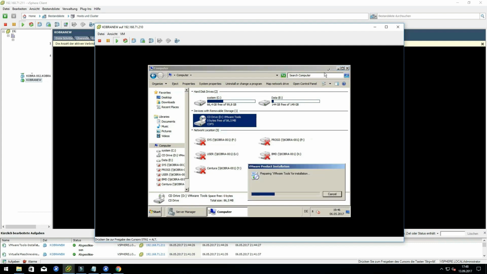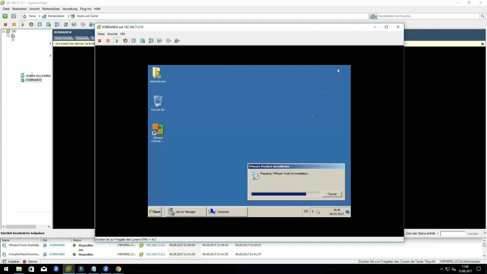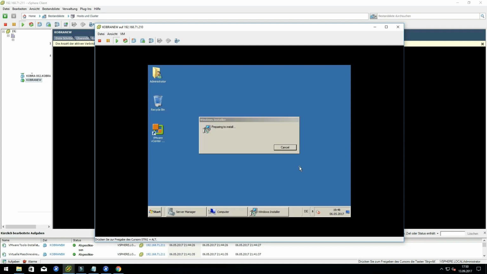You will see in a moment that the VMware drivers will take the place of the standard Windows drivers for all important devices. The installation takes a moment till it's done, but that's just fine.